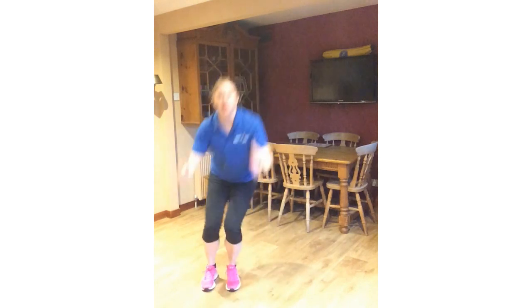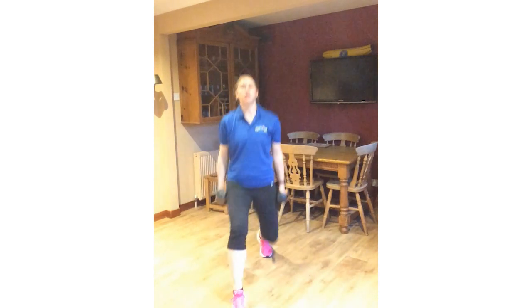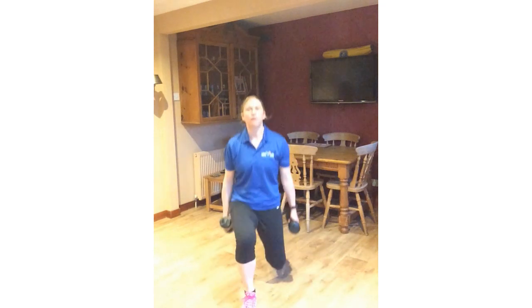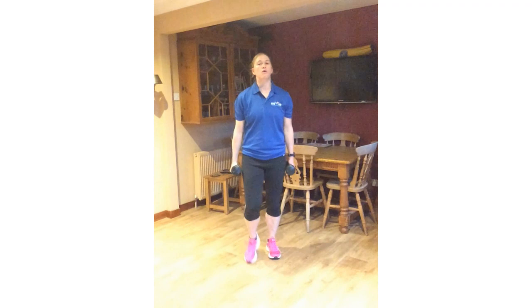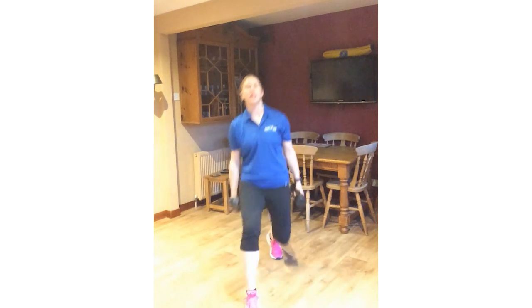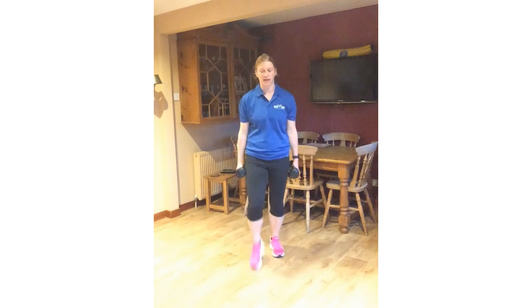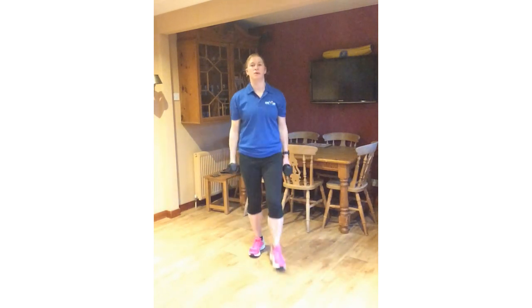Three, two, one. We're back to lunges. Grab your weight at the side. When you're ready, alternate it. Push that hips forward. Tighten up your abs. Knee only goes as far down that you can keep it in line with the hip. Using a mirror is quite a good idea for this one if you can. Slow and steady. Remember, you can modify if you need to.